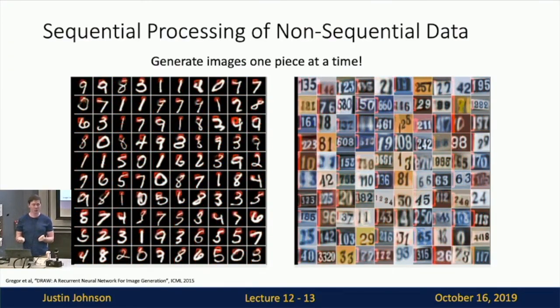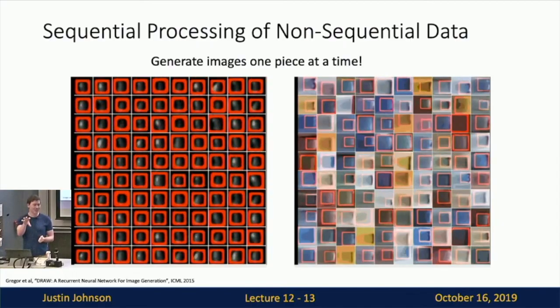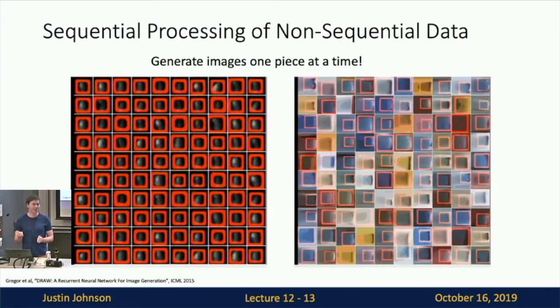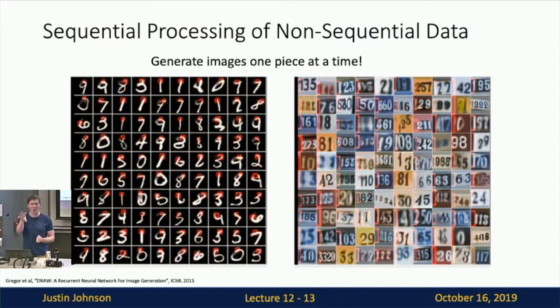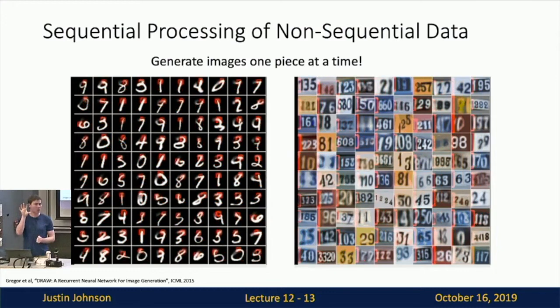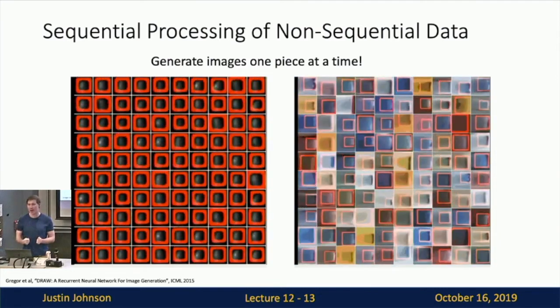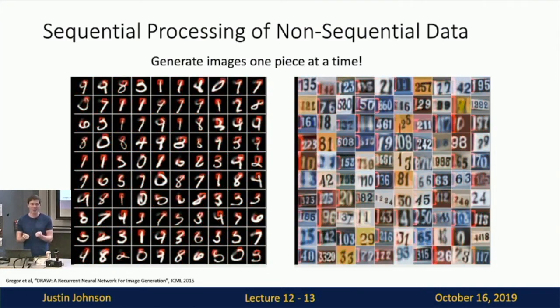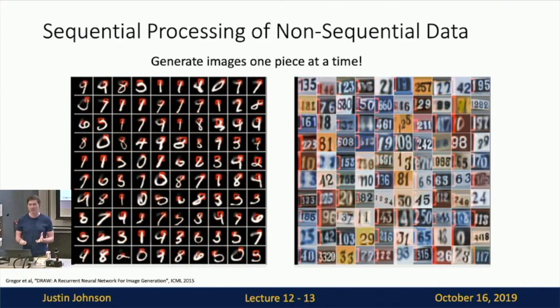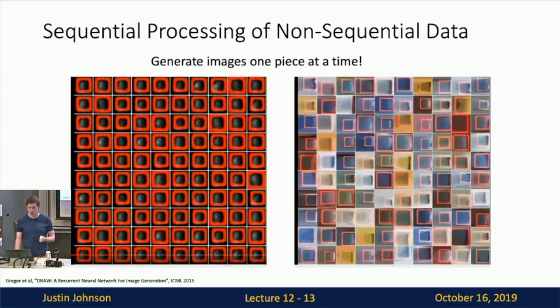The way it does this is by painting little sequences onto the output canvas, one time step at a time. At each point in time, the neural network will choose where it wants to write and then what it wants to write. Over time, those writing decisions will be integrated to allow the network to build up these output images using sequential processing, even though the underlying task is not sequential.